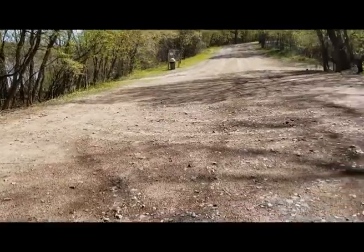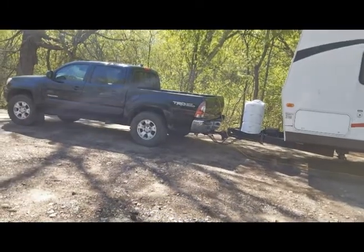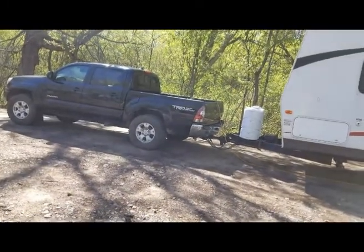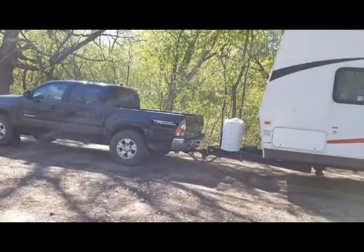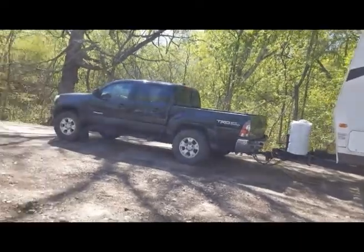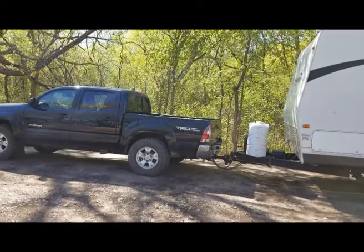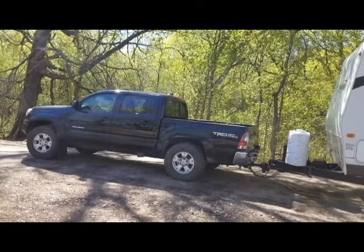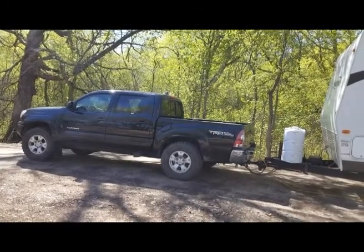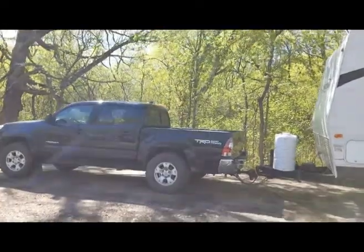My whole reason for buying this was I wanted to make an onboard generator and run it off of propane for the upcoming ski season. My plan was to call the propane company, have them drop off a 500-pound tank, hook up the travel trailer and the generator, and never have to fill up again for the entire ski season. It says on their website you can run up to 8 hours off of gasoline and up to 14 hours off of propane.